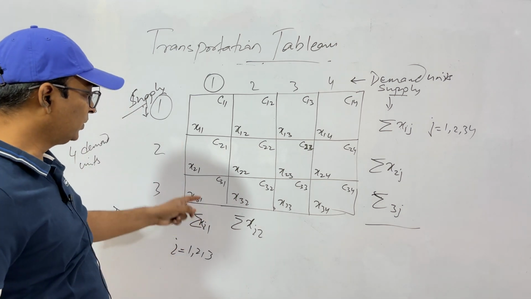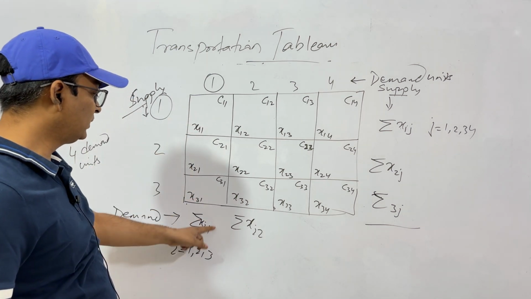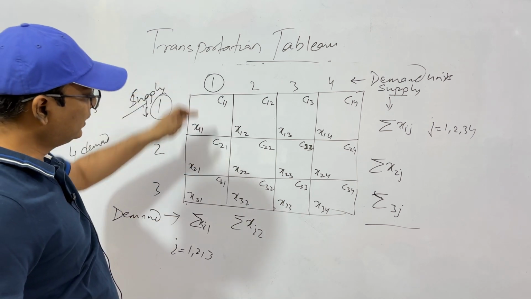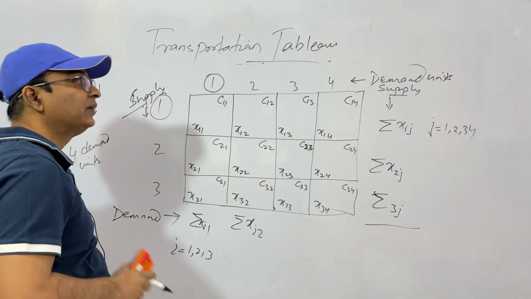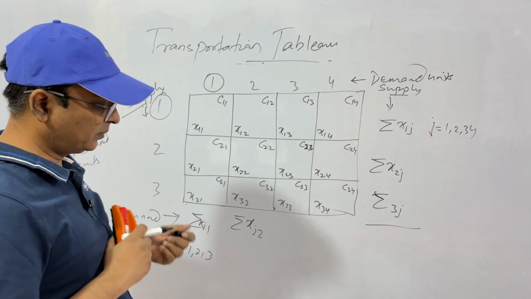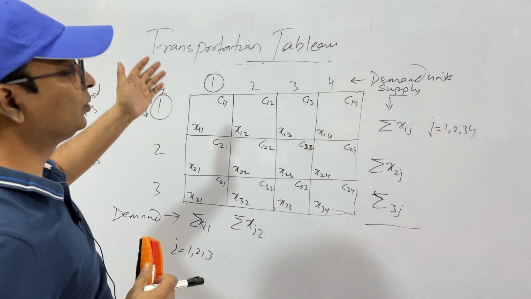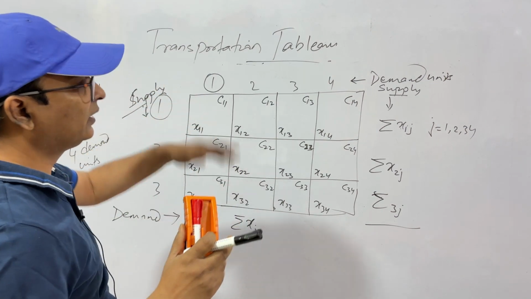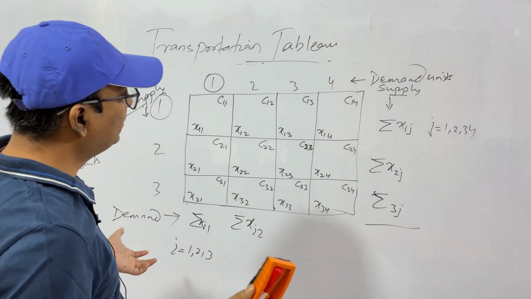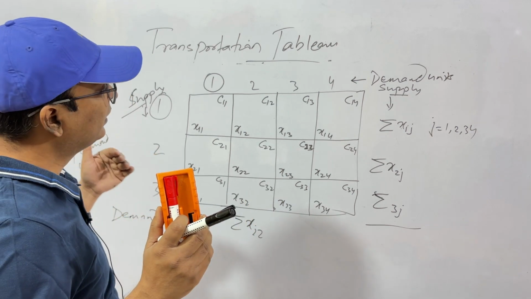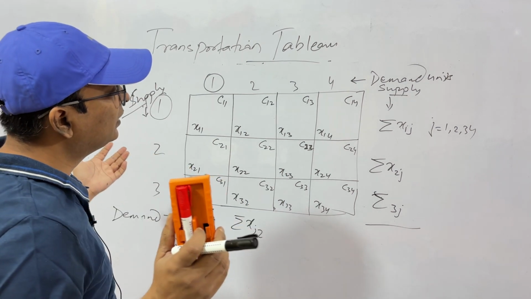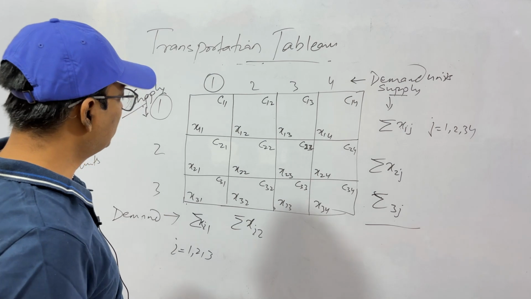When you look, what you do? You add all these. So when you look at this figure, you know this unit can take this only. So this is the way we create this transportation table. If you have the figures, you can create this table, and if you have the table, you can then start with it. Next issue will be how to minimize the total transportation cost.